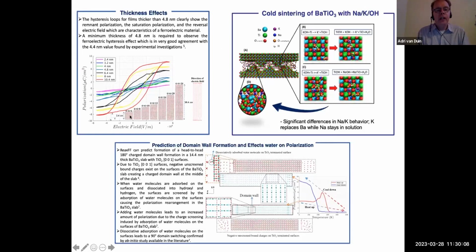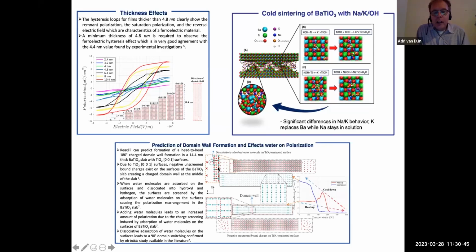And then with these concepts, you can, for example, look at thickness effects. We see that for very small samples the ferroelectricity disappears, and there's a critical thickness that the material needs to have to allow a ferroelectric transition. We can also connect it to synthesis. We work together with Clive Randall's group at Penn State, who use supercritical water systems to dissolve and reprecipitate materials. This is called cold sintering, where you can densify the materials at much lower temperature than using regular sintering, creating a very high quality material at a much lower temperature with a much lower energy cost.